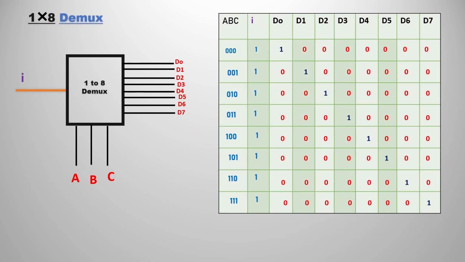In the same way, this is the 1 cross 8 demultiplexer. The structure is the same, and the truth table is also the same. The enable line is simply changed to the input line I. If you see the ABC select lines here, if you pass ABC as 111, you are going to select the D7 line, which is the same function as a demultiplexer. The input coming from I goes to D7 if ABC is 111. If ABC is 000, the output selected is D0, and I will be passed to D0.